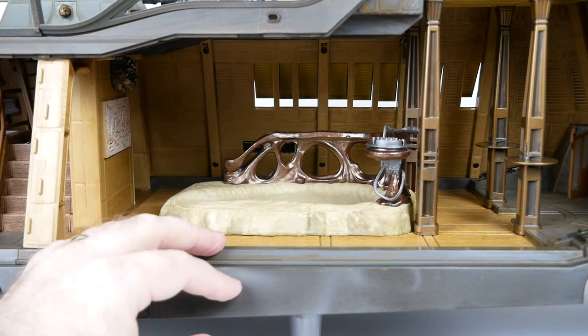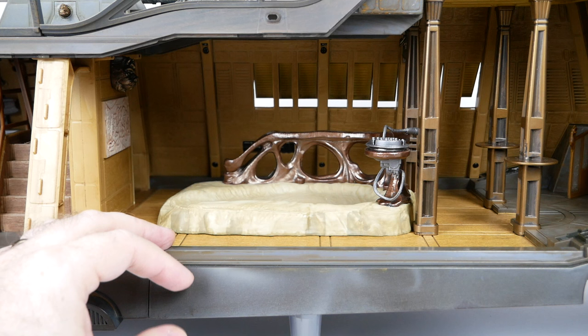You can slide the throne back and forth by about an inch, and I'm not really sure what the purpose of this is. I don't think it actually moved in the film at all. The only thing I can think of is that it's just a way to make room for other figures when you're putting them in there for display or something like that. And let me know if you have any ideas as to what this is used for.